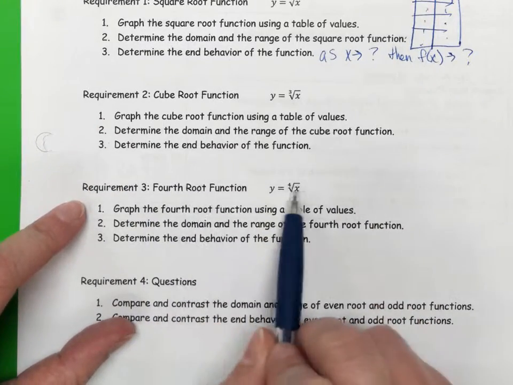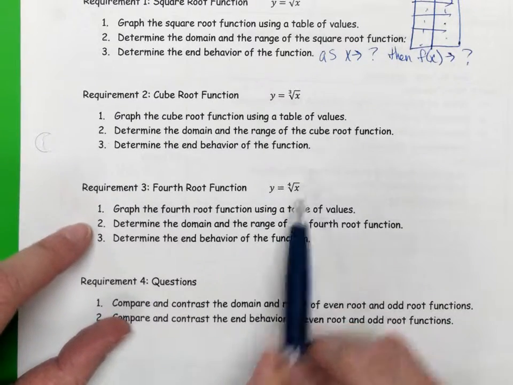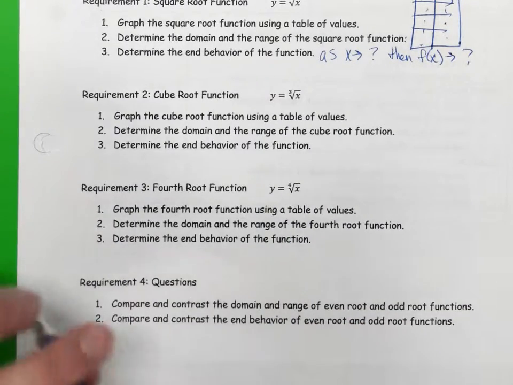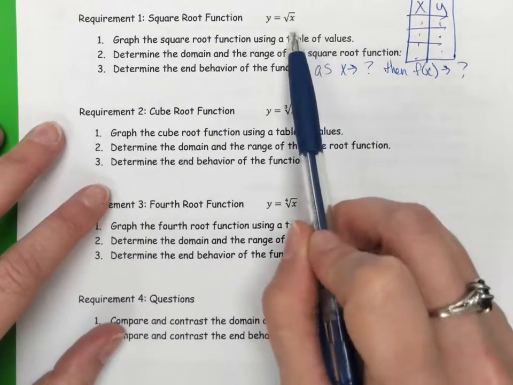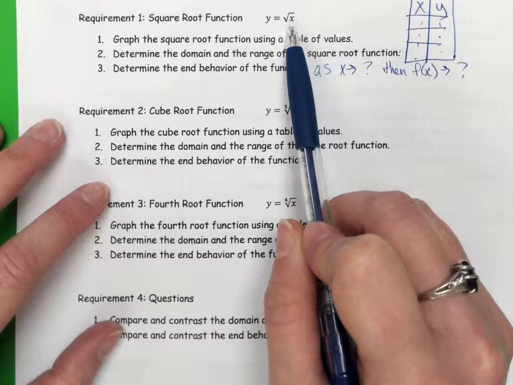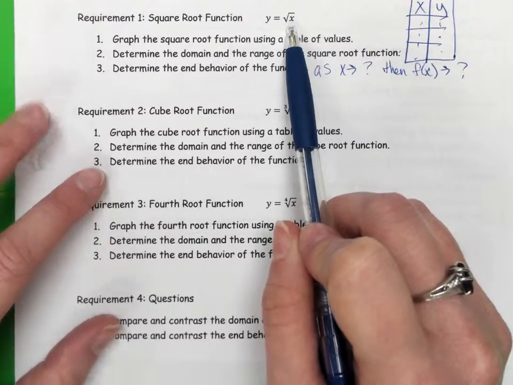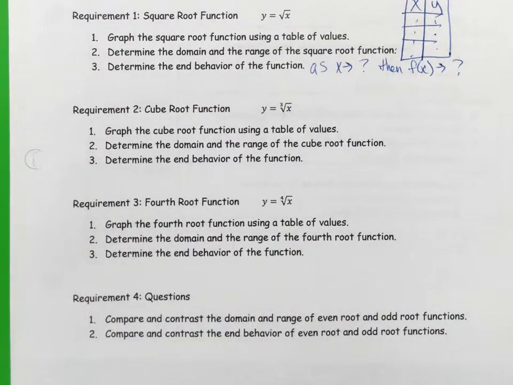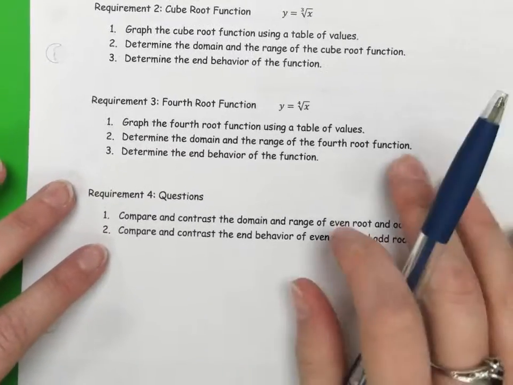Number 3, you're going to do a fourth root. No, we have not talked about graphing a fourth root. But they're very similar to the x squared and the x to the fourth. Just like this, square root of x is very similar to what other graph? X to what power? X squared, right? It's a parabola turned sideways and only half of it. Oh, that's what that is? Yeah.